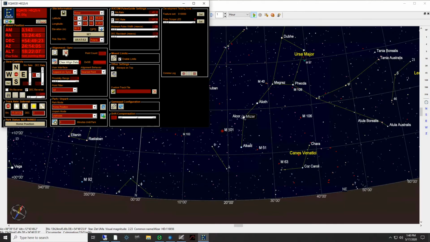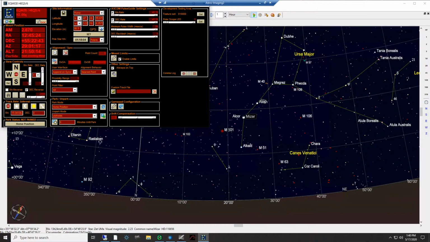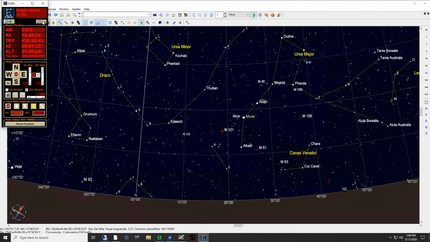There's an X here that'll clear out the sync counts. And like I say, once it gets up around 10 or so, it will sometimes give a little problem.